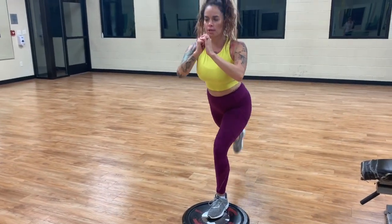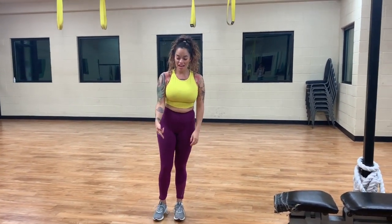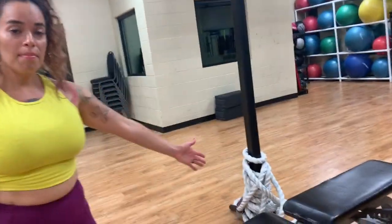2, and 1. So you'll be doing 3 sets of 10 on this exercise right here. Catch your breath. We're gonna use this bench.